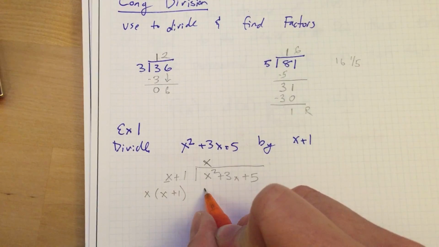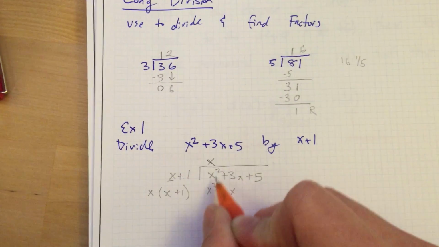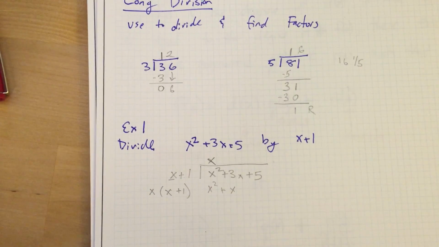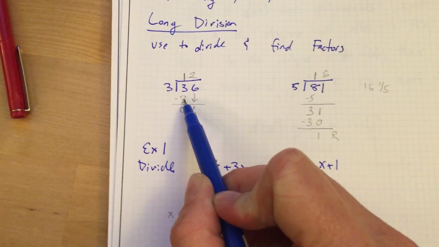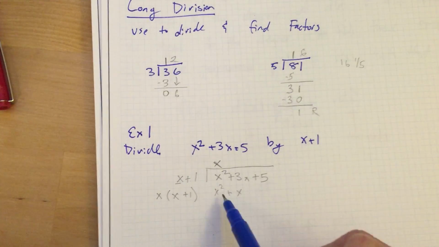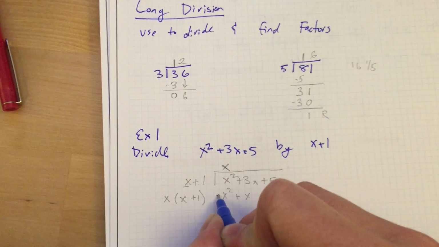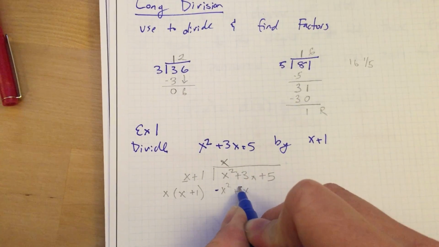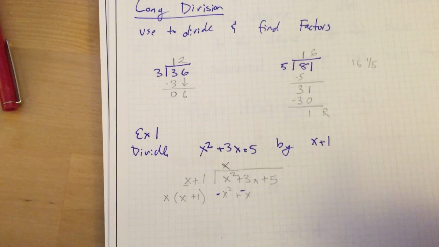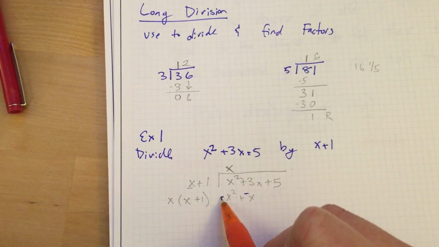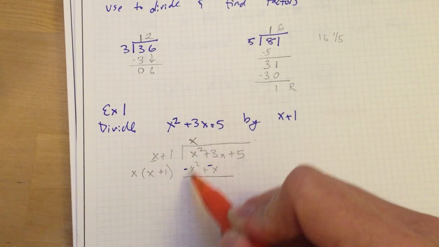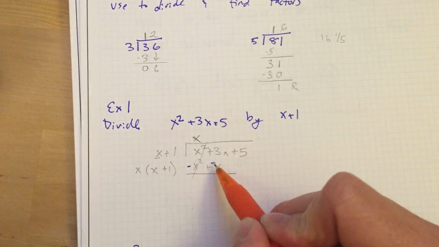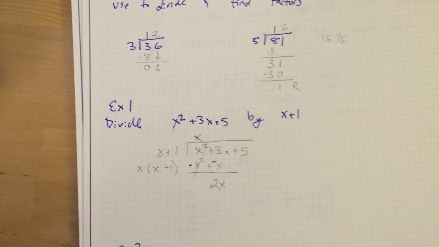And so what do you get? You get x squared plus x. Notice that the x squareds are underneath each other, and the x's are underneath each other. And then we go ahead and subtract. Now, when we subtract, unlike these problems up here where there was just one single term, notice that I have two terms. So I really want to change everything that used to be positive to a negative sign, right? You might see some people putting parentheses around the whole thing and a negative on the outside. It doesn't matter. But ultimately, you're subtracting. These terms will always cancel out. Boom, they're gone. And then 3 minus 1 leaves you with 2x.